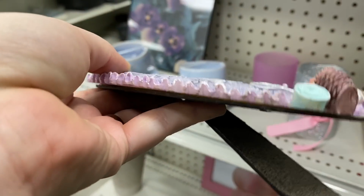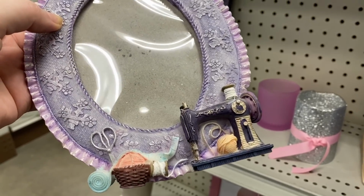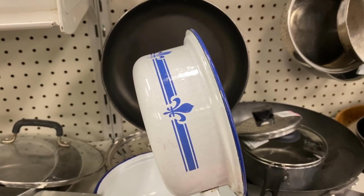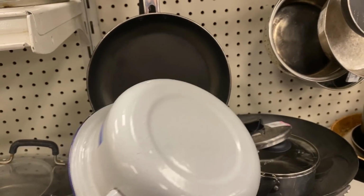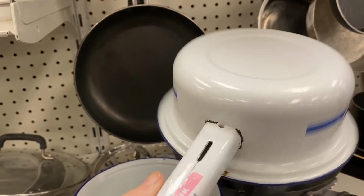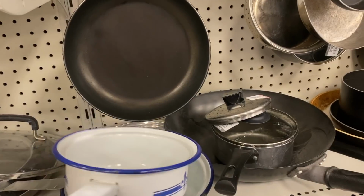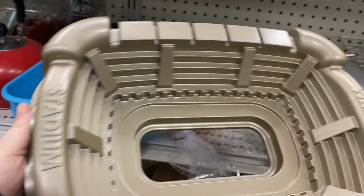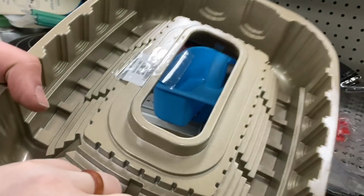But I happened to see one of my friends that I've known since I was probably like 8 years old, and she was in the store shopping, and she is a big time sewer. She loves to do quilts and things like that, so I was like, this is so her. I ran it over to her real quick, and she was happy to have it. I was like, this is so you. She's like, yes, it is. So that was fun that I was able to handpick something for someone in the store that I knew that they would love.